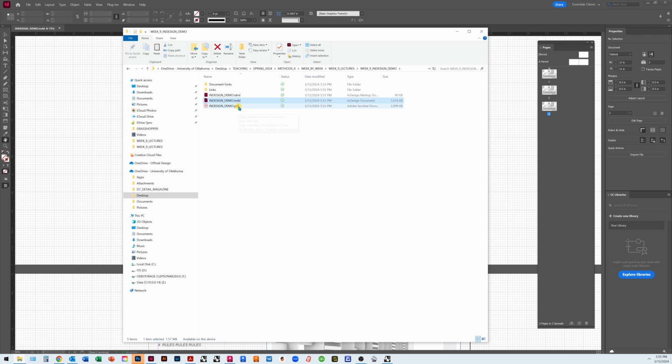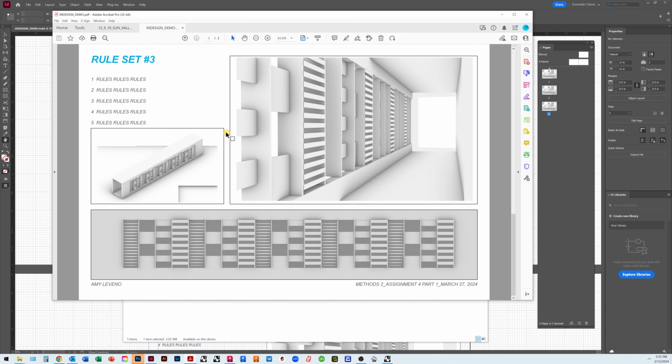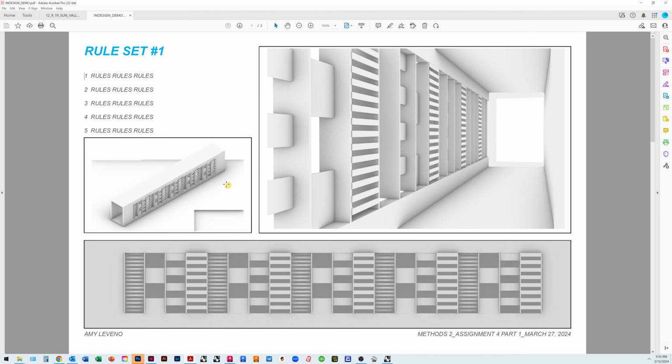So then you can also double click here on your InDesign demo. Let's see what your PDF looks like. So now you've got a PDF where everything's lined up. And now see, look how great this is when you have a PDF where everything lines up. If I go from page to page, the only thing that changes from here to here is the number 1 and the number 2. Everything else is exactly the same. You look super professional when all your stuff doesn't bounce around on the sheet. So because we've copied it and we duplicated it and we made it all match, it all looks really great together as a presentation. So that is all that you're going to need to do that next assignment.